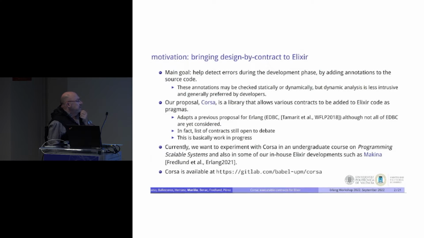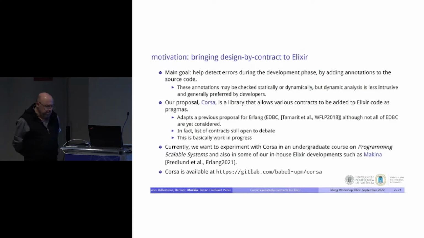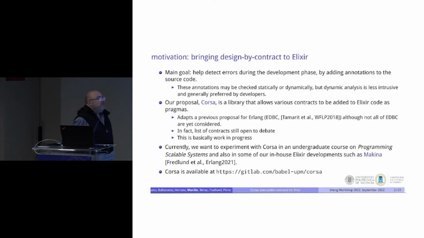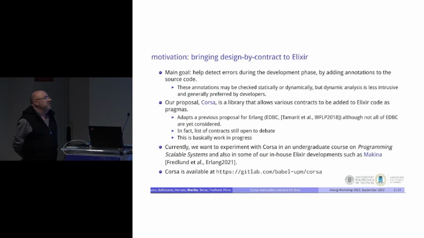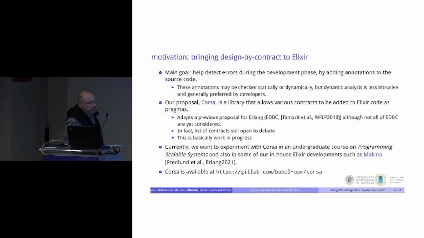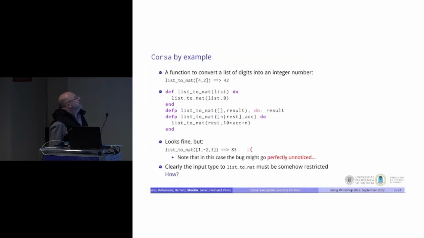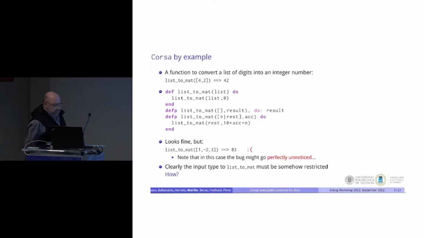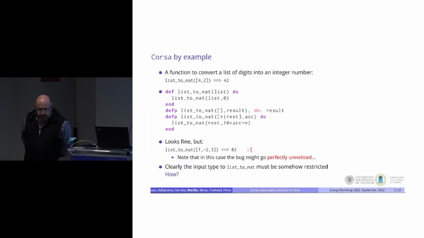All right. So this, of course, is publicly available. You have the source code, and one of the motivations for this talk as well is to receive some feedback on the kind of contracts that we could add to our system. So let's start with an example. I warn you that all the examples in this talk are very basic.